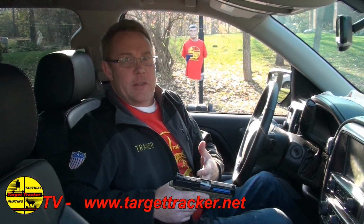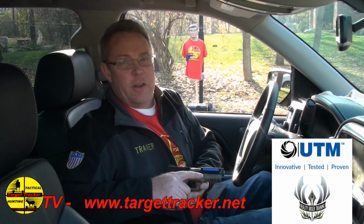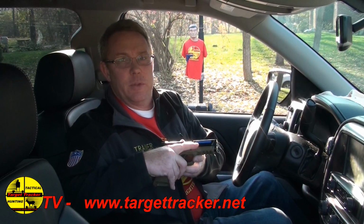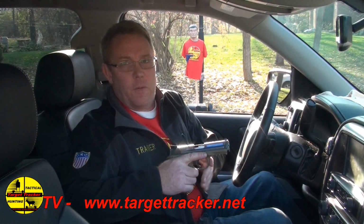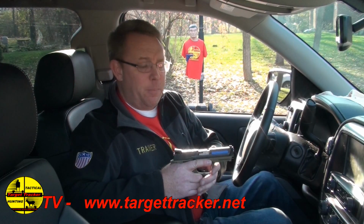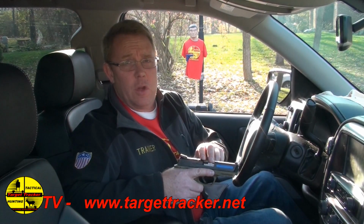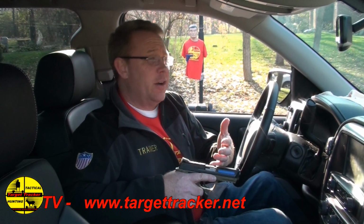A couple of things that we like to do to introduce this type of training is we use UTM, reality-based training products and ammunitions. Basically, this is a UTM slide. You see the blue color, and it has the black barrel. The black barrel is designed for what's referred to as silent blanks and battlefield blanks. The silent blanks will actually cycle the weapon and give no noise. The battlefield blanks will give you the noise and cycle the weapon. So you can actually train without firing a shot.